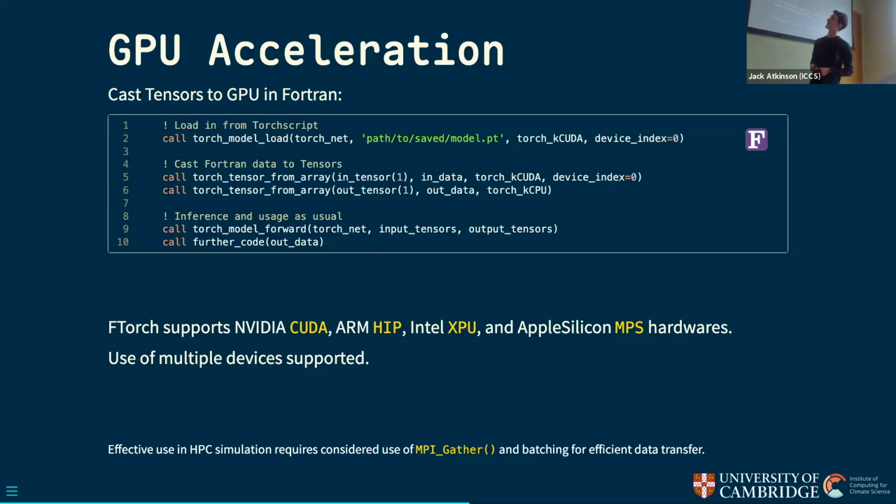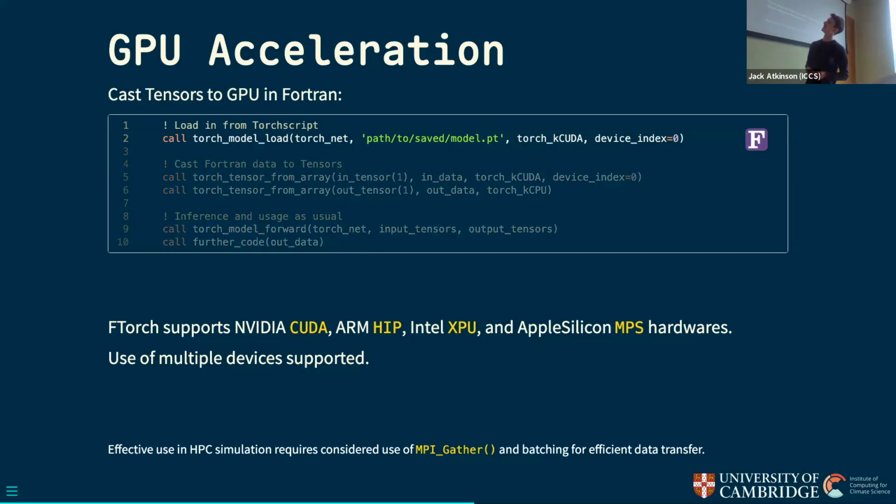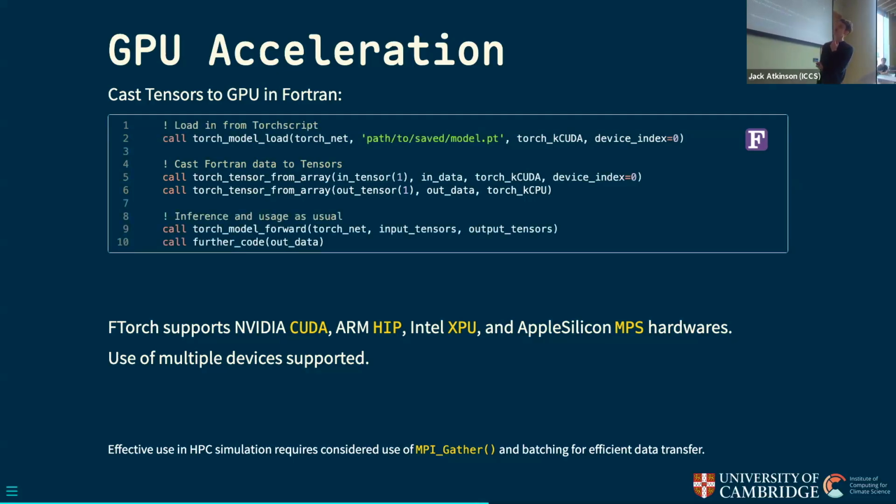There's also this device index that you see at the end, which defaults to 0 if you've got a GPU. Basically, this allows you to have multiple GPUs that you're sending data to at the same time. So you can send some tensors to different GPUs. And we leave that all to be managed by the user. So again, you've got a device index 0 in this one as well. There's an example in the FTorch examples, which shows you how to do this with multiple different GPUs. I've already mentioned that we support these different devices.